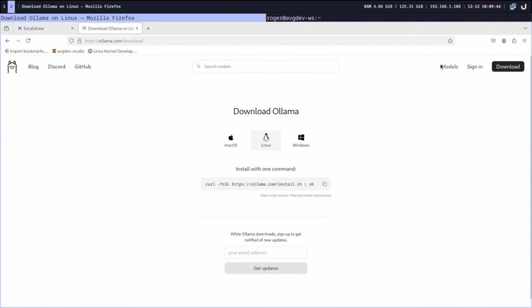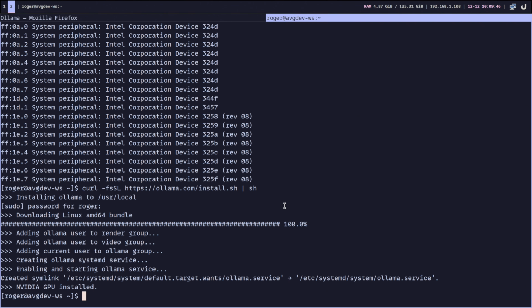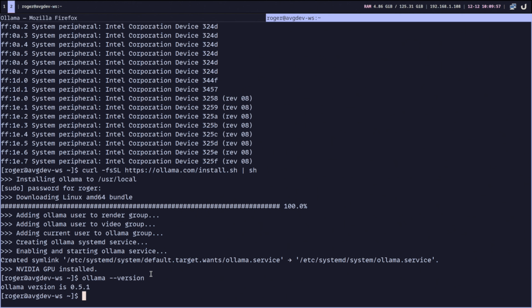Once you download Ollama, see how it just sets everything up? Once it tells you it's done, it'll say what GPU it detects here. Then I think you can just do ollama version or something like that. It'll tell you what version you have.